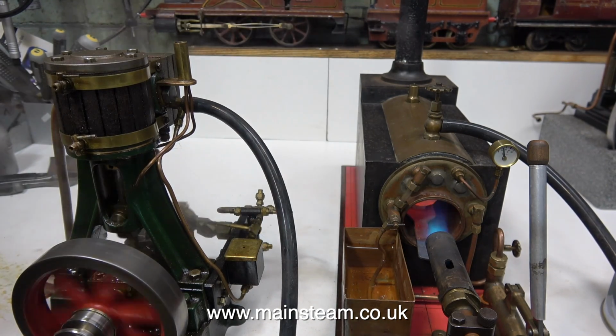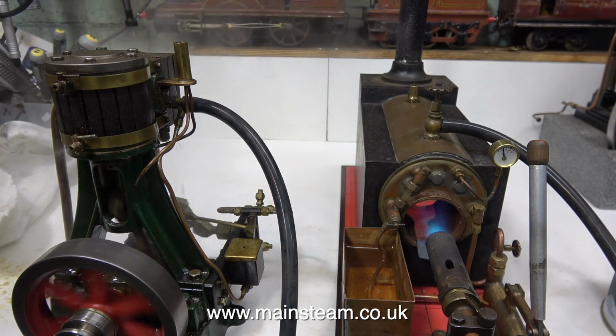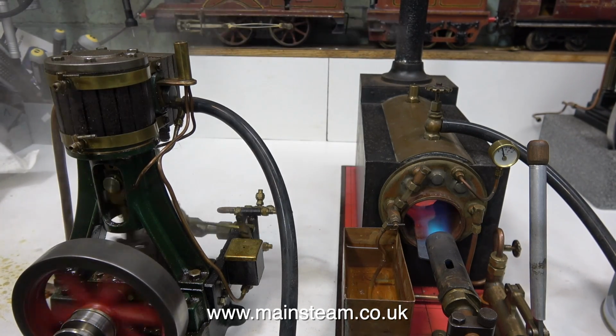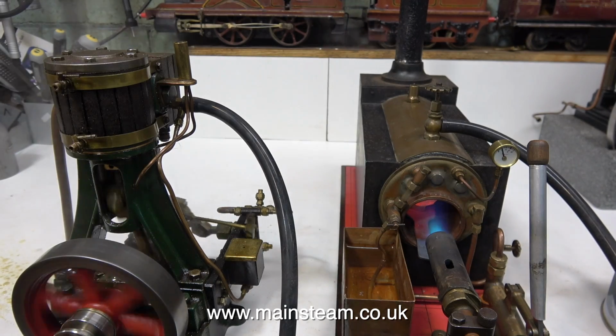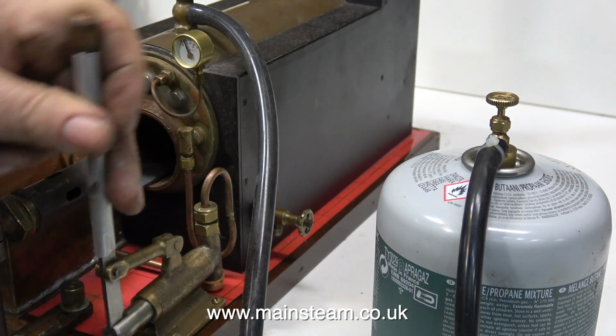This is an old Stuart No. 4 engine with a mechanical lubricator and a water pump. To be fair though, it's a bit big for this small boiler. And even though the blowtorch is making a lot of noise and the baffle is glowing red, there's insufficient heat getting into this boiler to raise enough steam to run this No. 4 successfully. And the burner is also generating carbon monoxide.